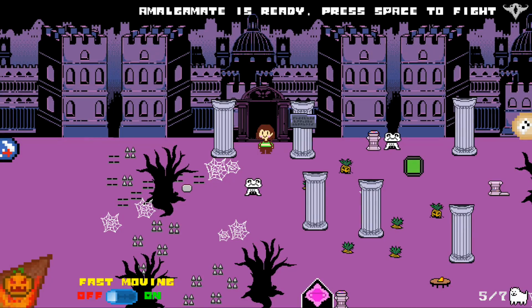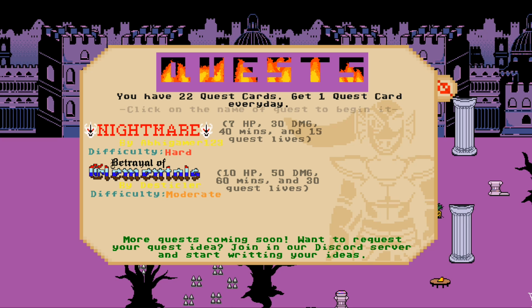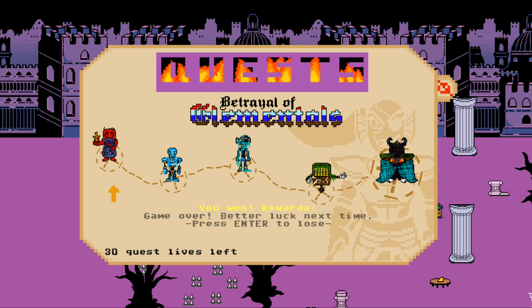And now if we go right here, we can look at the quests. You have 22 quest cards! That's kinda crazy. And we still have Nightmare by Abby Gamer. And now we also have Betrayal of the Elementals, made by the Stickler. And it's not hard, it's moderate, which might even be good for me because I wasn't able to beat Nightmare last time. So I think I'm just gonna try it, right? Let's try the Betrayal of the Elements quest.